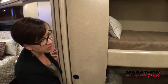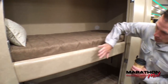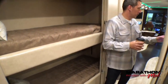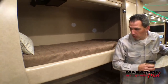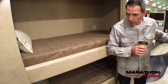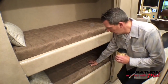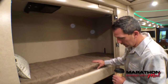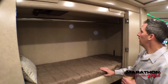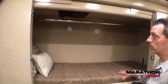They put their kennel and their goods and all of that in there. That's so great. Yeah. And it makes a great wardrobe. And when you're not using it for bunks, or you're using it for storage in this tiered situation, the bunk goes down. It's a motorized drop. I'm not gonna do it all the way because I don't wanna scrunch those pillows down there. But the bunk will go all the way down and pretty much sit right down on here. And then you've got the versatility of dropping that metal bar and having it as pretty much a full-size closet. This will go all the way down and you can use this as a closet.